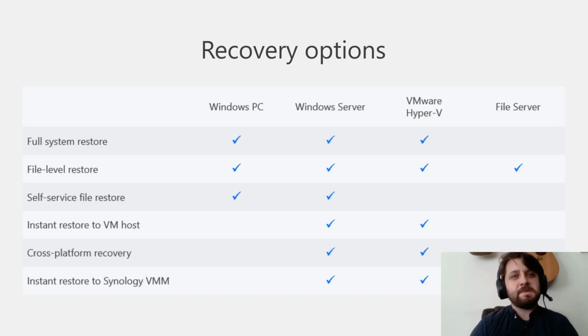You'll notice Windows PCs do not have that listed, but that does not mean that you cannot spin up a Windows 10 PC as a VM, either in VMware or on our hypervisor. It's just how we organize things in the system, and you can actually promote a Windows 10 PC into the Windows Server category. And what that does is it gives it all of the recoverability options that you see in that Windows Server column right there.